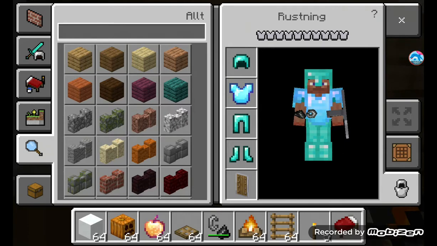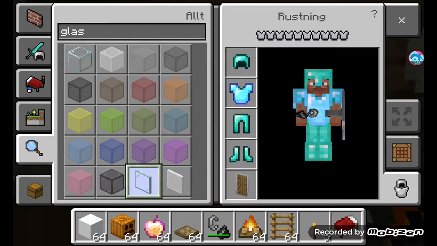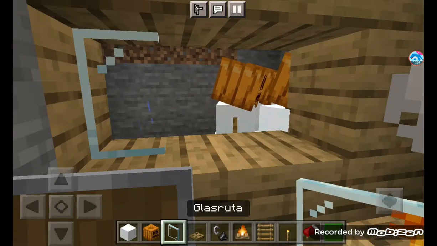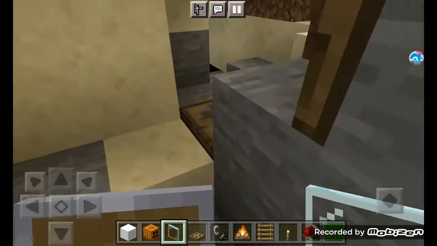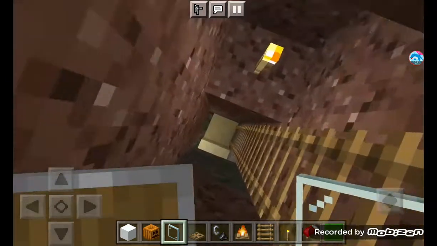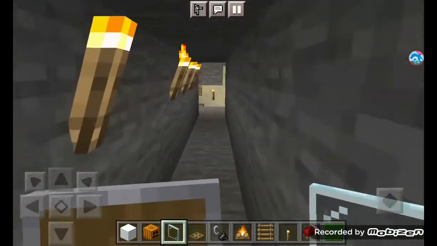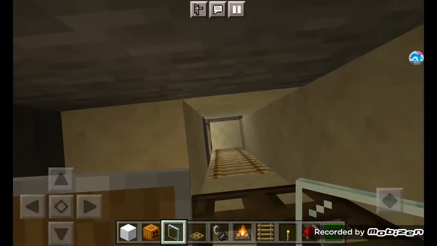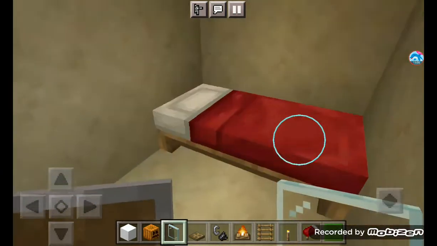I just put glass. Here we go. That's better. And now I can go to sleep again. Anyways, let's get go down. I need to go to sleep. I need to go down. There we go. Sleep.